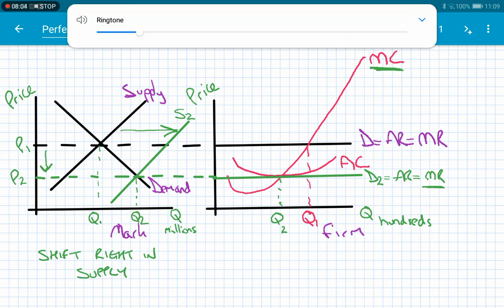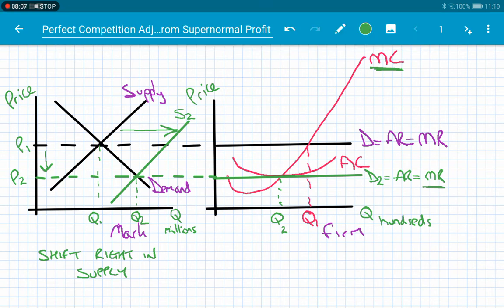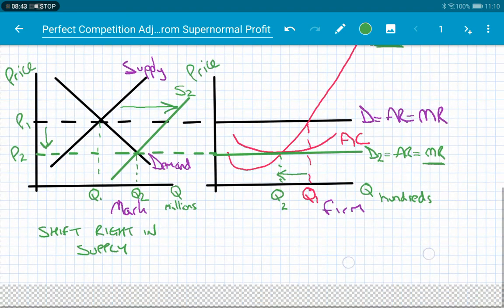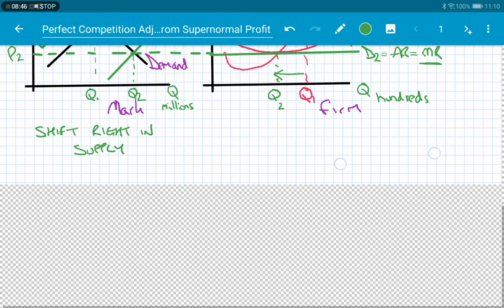Okay, and what we've also got is a fall for the firm in its level of output. So we've got quite a lot of stuff going on again here. We've got an increase overall in the market output level, a fall in the market price, which leads to a fall in the price firms individually can sell the product for, which leads to a decrease in the output for the individual firm. Okay, so I'm going to scroll up the page and make a note of those things.